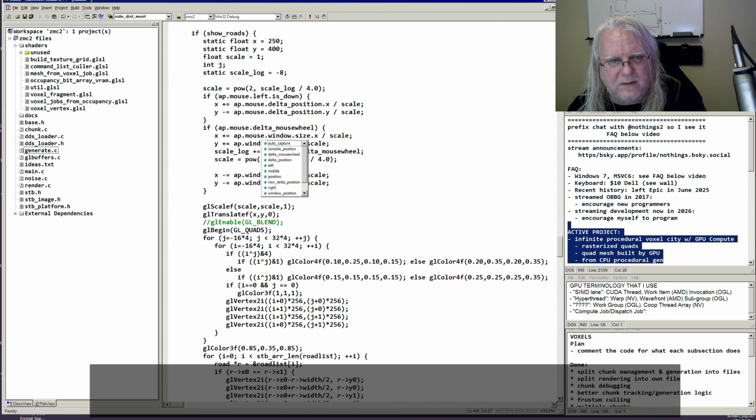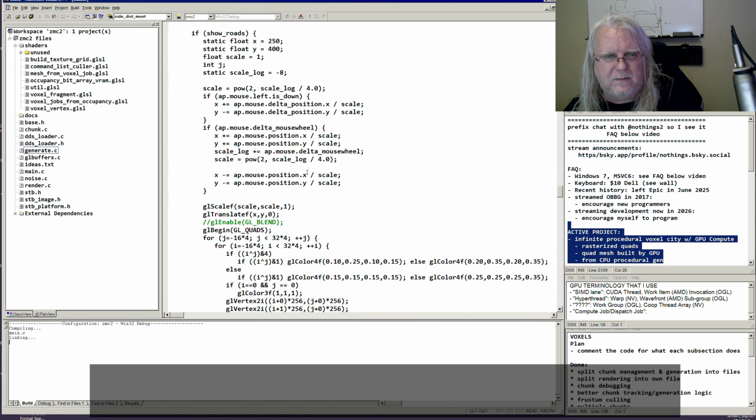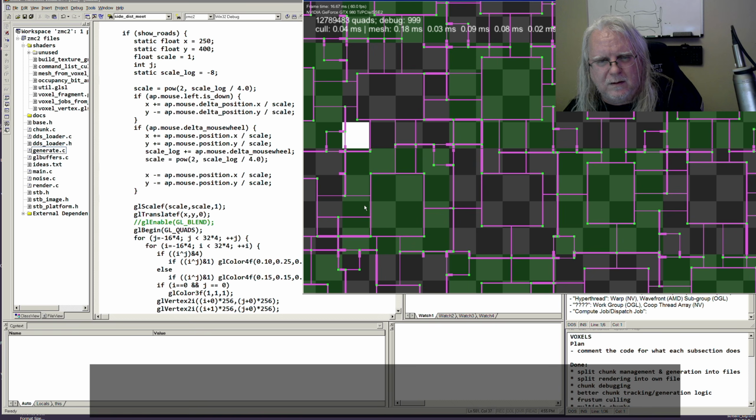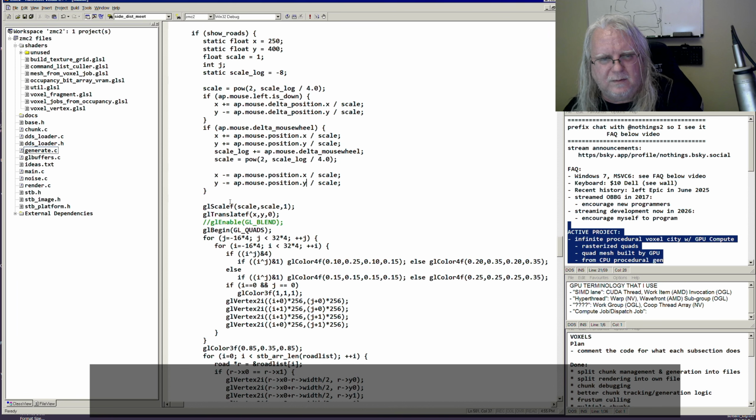Mouse dot position dot x. Maybe. Nope. Negated.